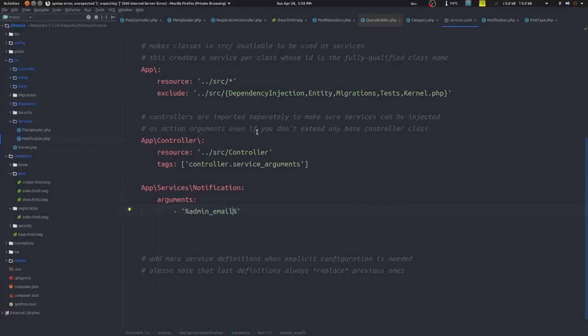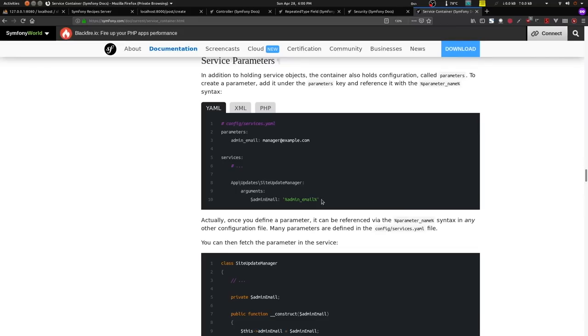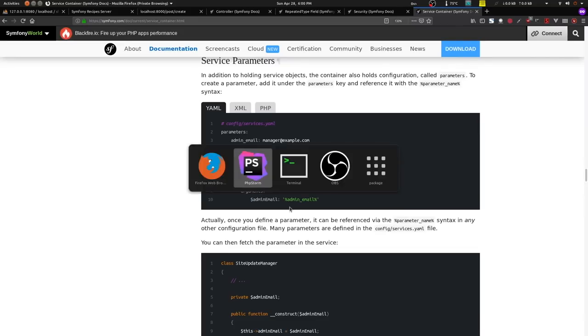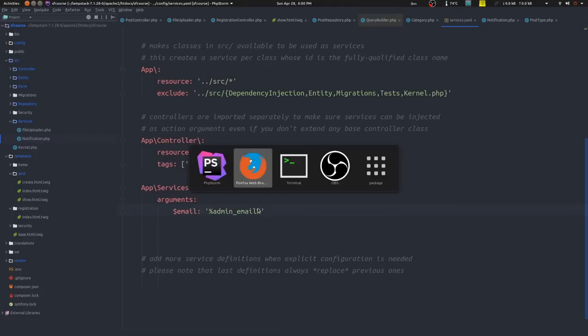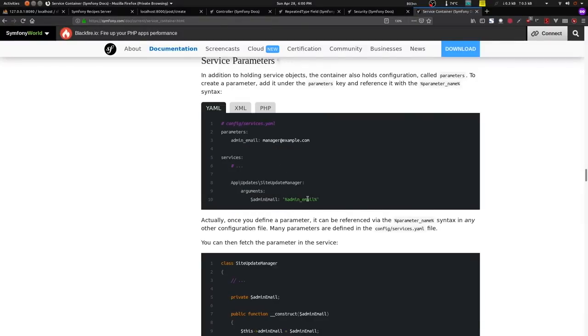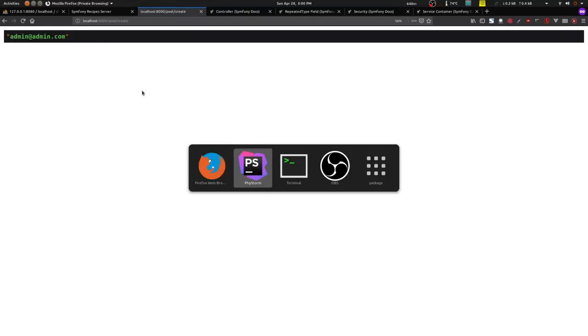Okay, I didn't get the same thing. All right, so I'm checking the documentation. It seems like I don't even need to. I think I need the name. Do I even need the name? I'm kind of forgetting about everything. Symfony is so big that I do not even remember everything about it, unless you are working at Symfony itself. So let's go ahead and see if that is going to solve anything. Yeah, that's what I need to do. I need to fix that thing that I have right there.